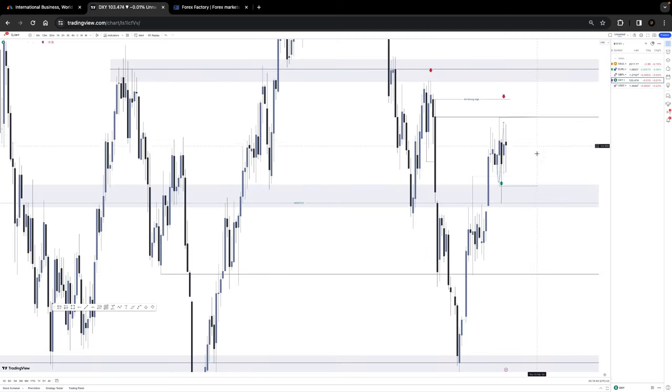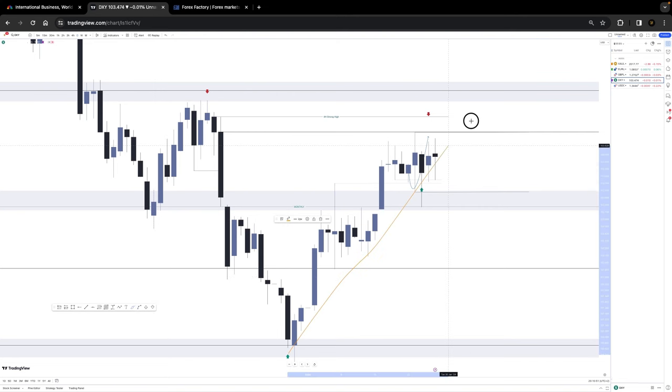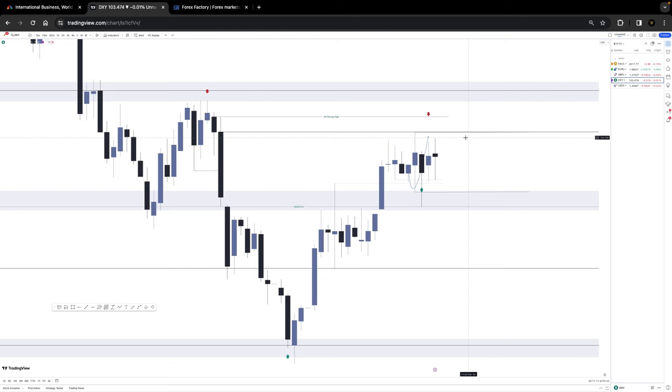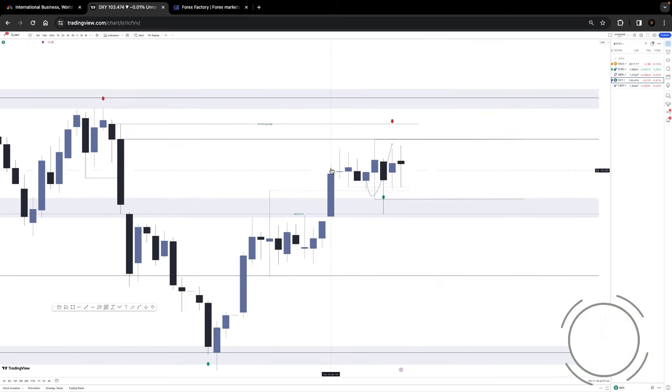Now you'll understand why I was predicting a bullish market structure on DXY. We had this strong bullish movement as price was making swing highs and swing lows. We were stuck along this point — this was the first rejection right here, then we got another rejection. What I was considering on DXY was another push toward the upside. We got a break of structure right here, and the formation that made the breakout was strong. I consider this a correction so that we can have another formation to tap this level — the strong high and the monthly level — before seeing the other correction.